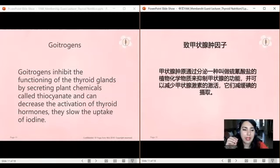OK, so goitrogens inhibit the function of the thyroid glands. By secreting plant chemicals called thiocyanate, they can decrease the activation of thyroid hormones, and also slow the uptake of iodine. So even though you might be eating seaweed and all seafood and all these things, if you're eating goitrogens, which stop the absorption of iodine into the cells, then it's basically like a fighting battle in your body. It's like your body is attacking itself. Basically, if you're eating iodine and also eating goitrogen foods, these foods will stop the absorption of iodine.